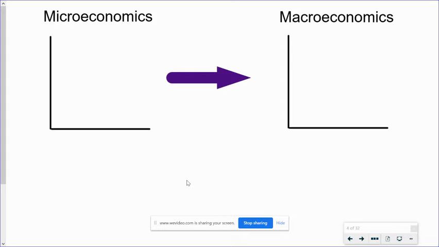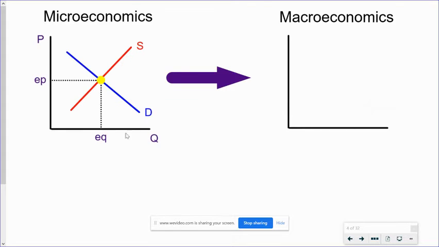Before this class, hopefully you have some background in microeconomics, and I know I was asking Preston about that. And given the opportunity, Preston would explain all of this. He would have said, look, the supply and demand for any individual good or service is a downward sloping demand curve and an upward sloping supply curve, and there are reasons for that. Those are called the laws of demand and supply, and that was the purpose of you guys studying economics before you came into this class after winter break.